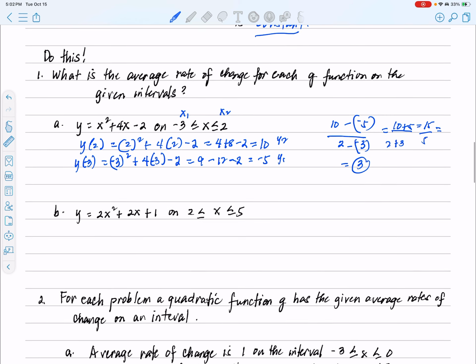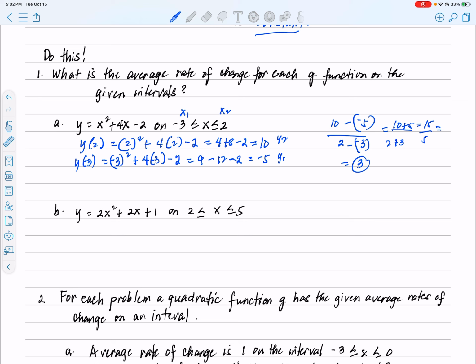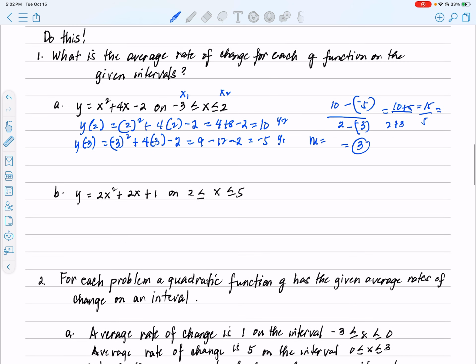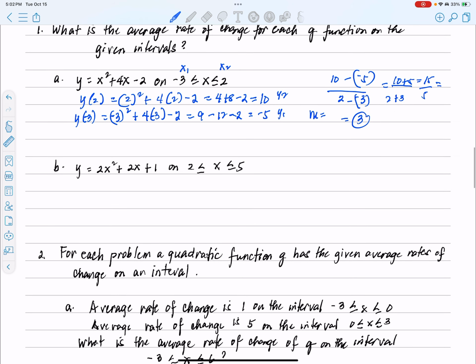Right? So just follow the process, the routine. First of all, you have to substitute the value of the given intervals in the function. Then after that, use the formula for finding the rate of change. This is the rate of change. Actually, that's the slope. All right. Let's do this. Our interval is 2 to 5. That means this is our x1 and that's x2.